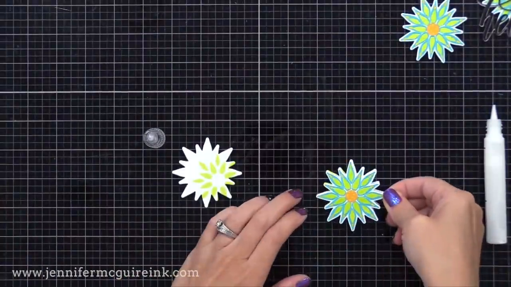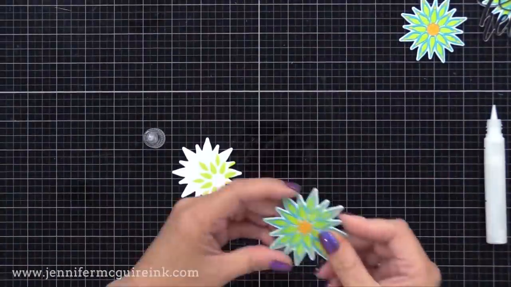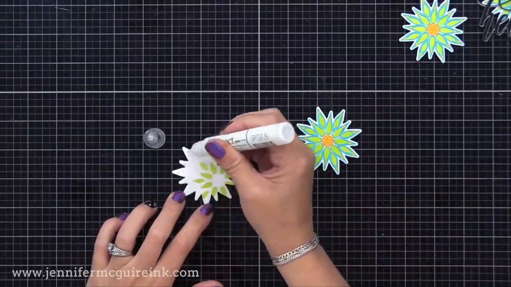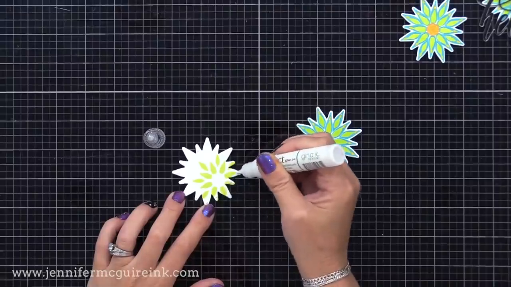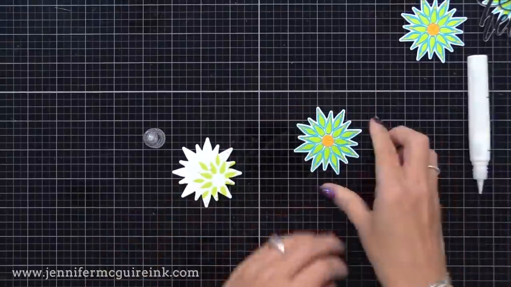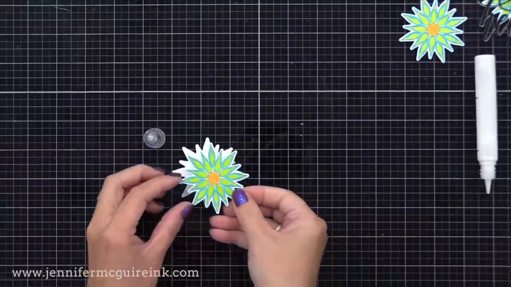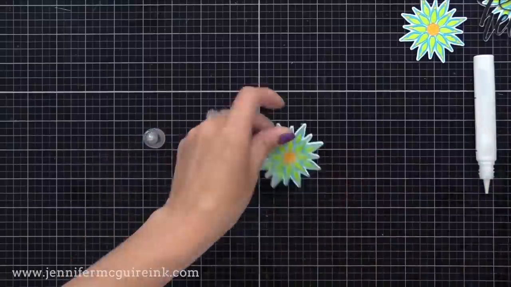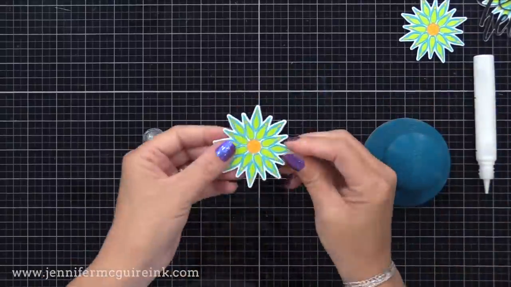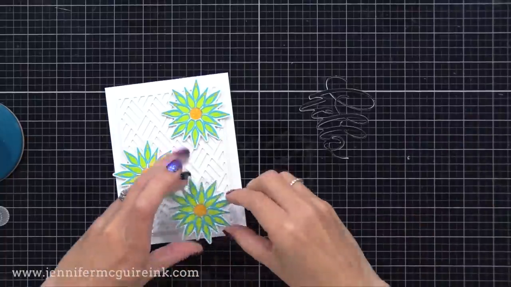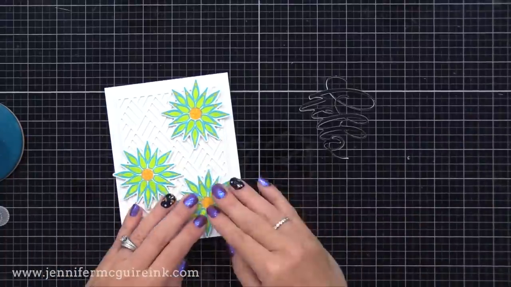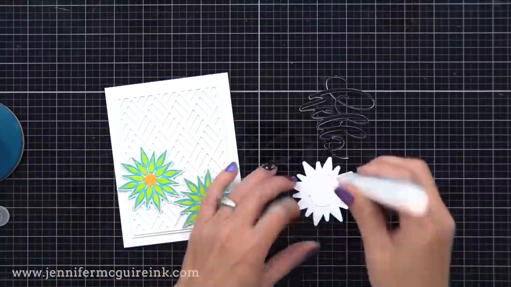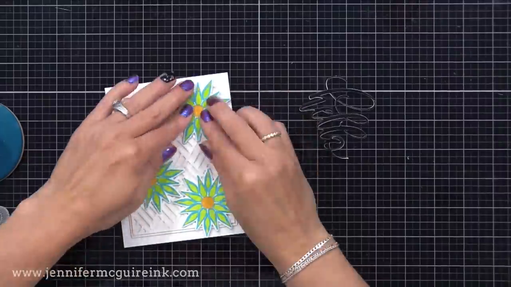I really wish that the video captured the shimmer. It's gorgeous in real life. Now this piece will get glued on to a top folding four and a quarter by five and a half inch white note card. Now it's time to add our flowers. I wanted dimension behind them, and instead of using foam dots, I like to use additional layers of white cardstock. You'll notice the white cardstock I use for these layers were messed up stamped pieces. Those are the best ones to use for dimension. Nobody will ever see that stamping, and this will hold up much better when going through the mail. So I added two additional die cuts behind each of our stamped die cuts.